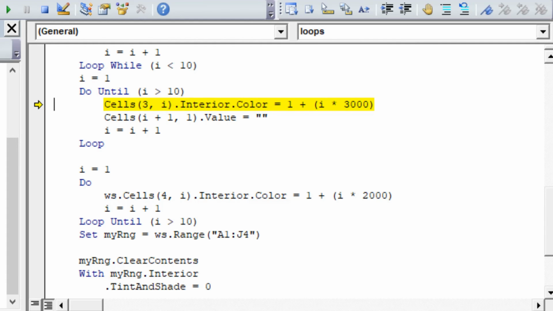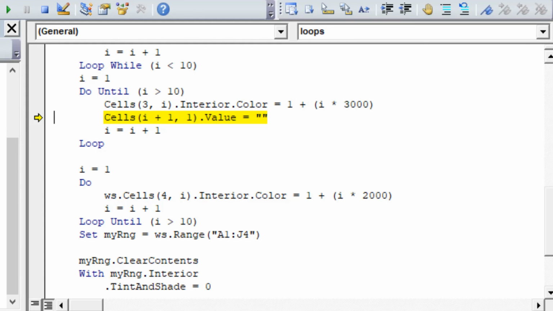And so I'm doing a couple things here. I'm changing the color, and I'm also going ahead and setting the value to nothing. So let's actually just see this in action, because what we're doing is we're changing the value of the row, and then we're actually changing the colors going across.